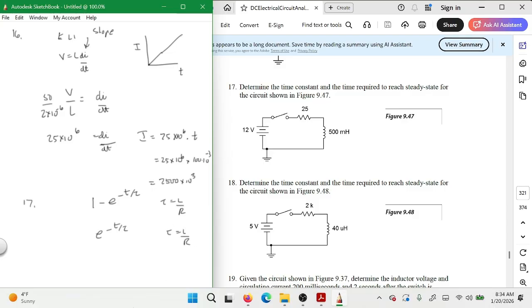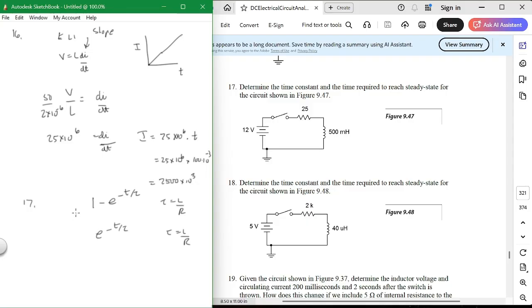Now, which one is which? Is this the charging and this the discharging, or is it vice versa? This is the charging. This is the charging circuit. This is the discharge. And we're now talking about I instead of V, all right? Other than that, same thing as we talked about with voltage. So that's the similarities between voltage and capacitance and current and inductors, okay?